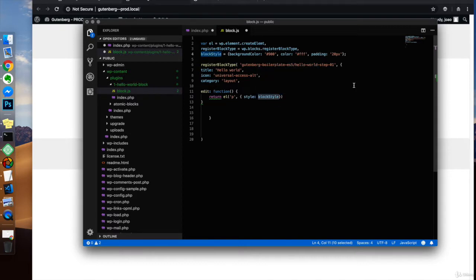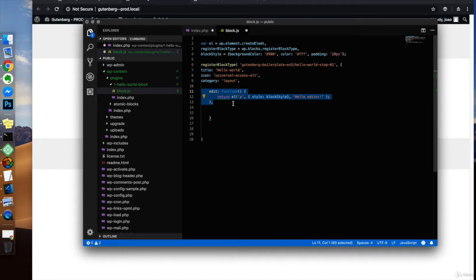Style block style. I think that's it. Just after the curly braces close, I'll go hello editor. This is the text that will show on the editor side, on the back end of the website. I can give it some spaces over here so it stays.